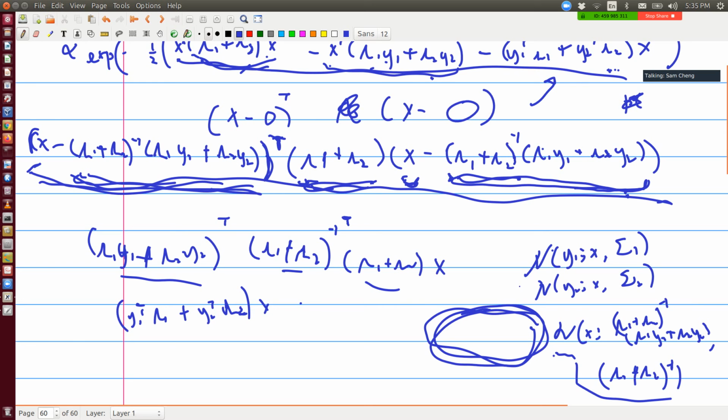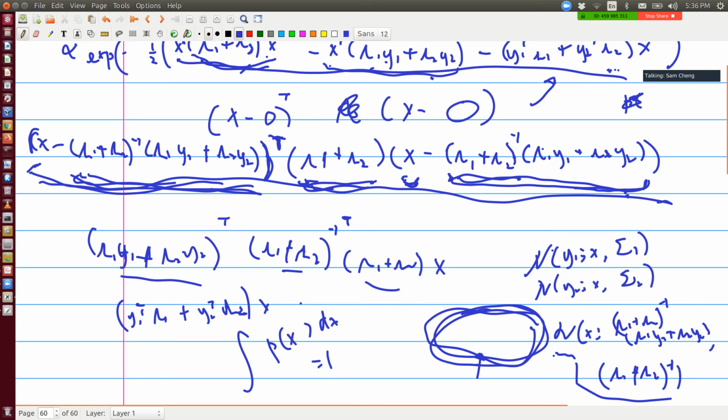The multiple will be this. So it is still a Gaussian form, but that one is no longer a PDF. When we say it's a PDF, it needs to be normalized to 1, right? If it's a PDF p(x), the integral over x should equal 1, but here I have some constant multiplier. So you need to normalize it first. Actually, we are interested in what the normalization factor is.